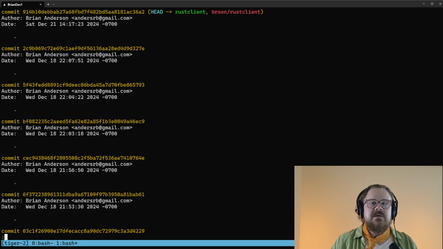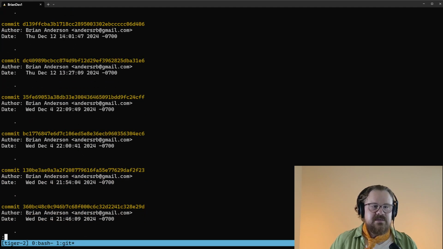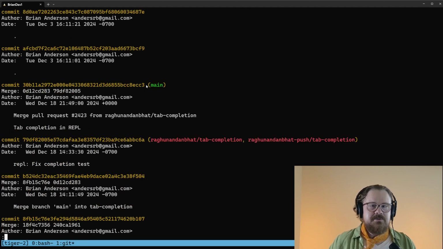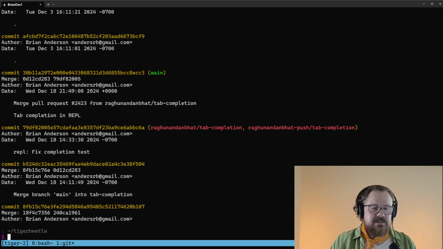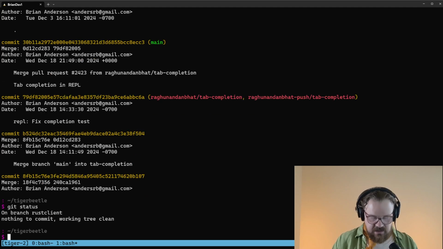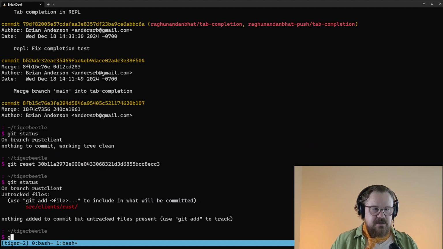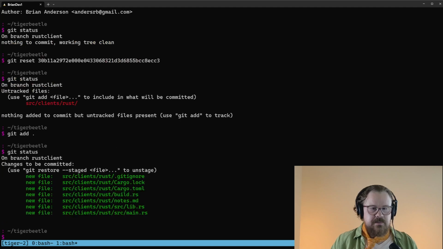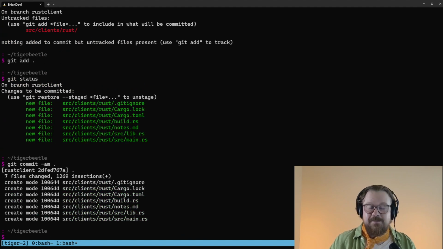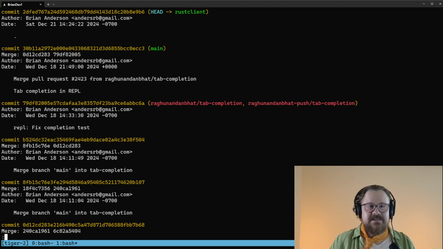All right, and so now I'm all synced up with GitHub. And what I'm going to do here to clean up this mess of history is find my upstream, which is this main commit, and reset onto this commit and wipe out all these checkpoints in my history. So I'm going to say git status and make sure everything's clean, and then git reset onto that commit. Now I'll have just a bunch of dirty space here. And this represents all the work I've done on this project so far, and I'll just create a fresh commit. And again, I'm not going to care too much about what the history looks like. This is just checkpointing incremental progress.